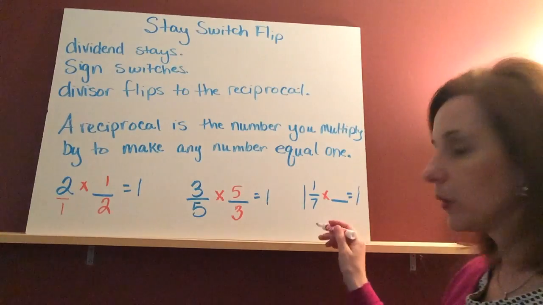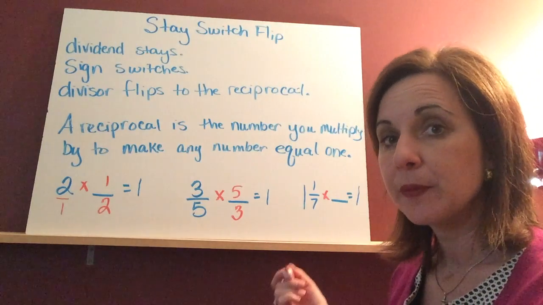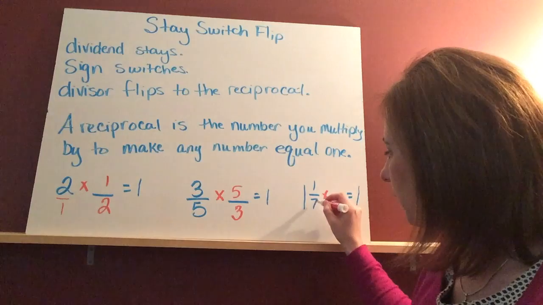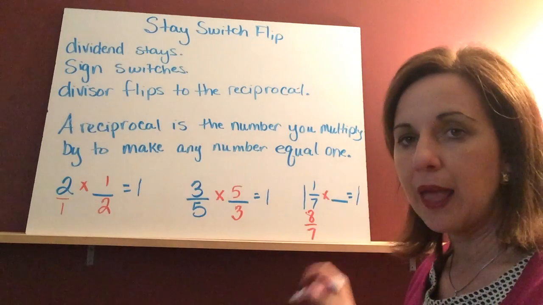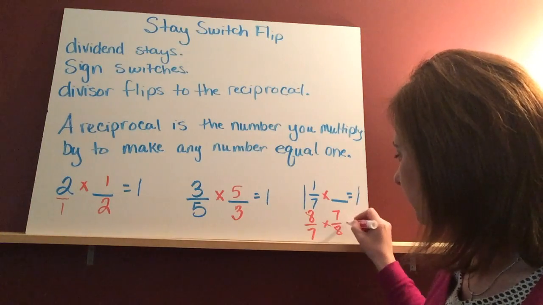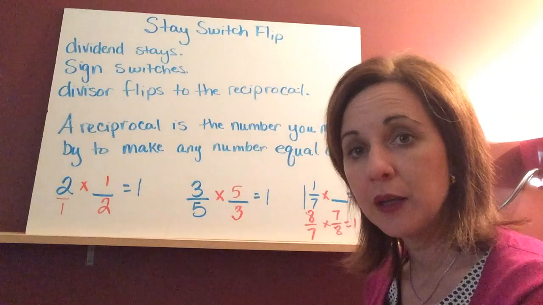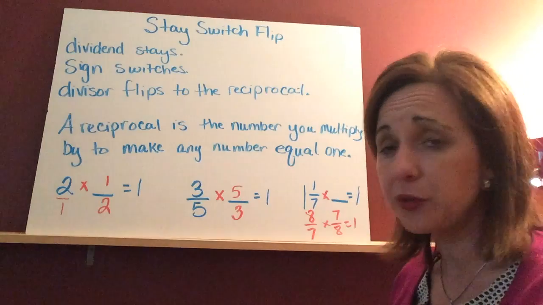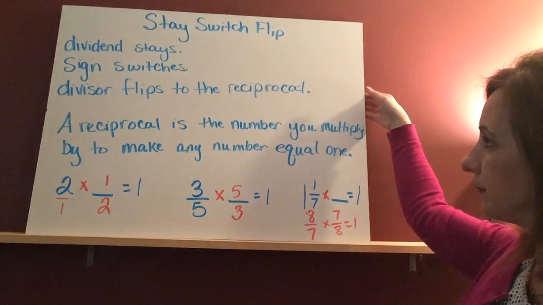15/15. And then this one, in order to find the reciprocal, it's most important to make it a fraction. So you have to write this as a fraction when indeed now it is a mixed number. So I'm going to turn this into 8/7. And when I flip 8/7, I get 7/8. So a reciprocal is taking a fraction and flipping it so that you can make a number that multiplies to equal 1. And that's the strategy we're going to use for the rest of the time we're dividing fractions.